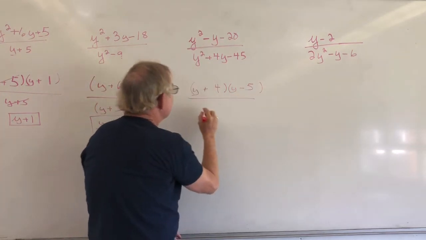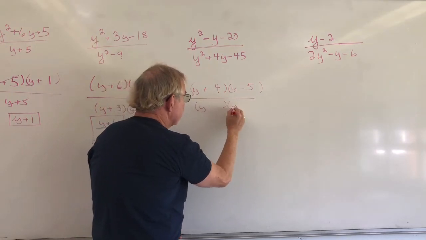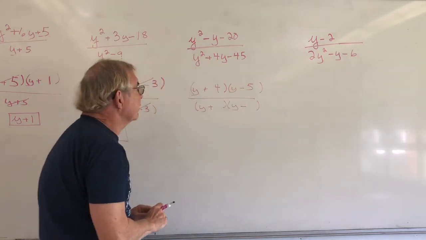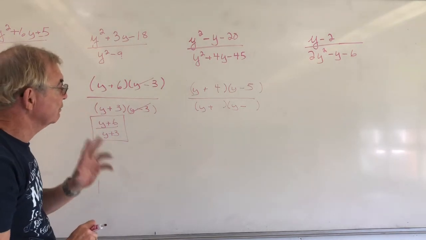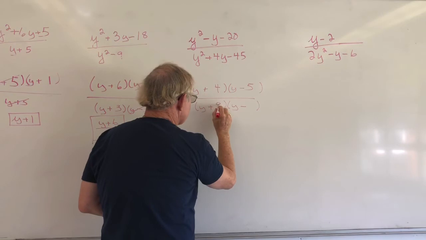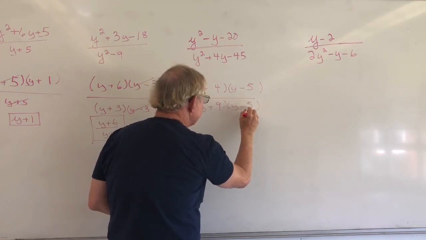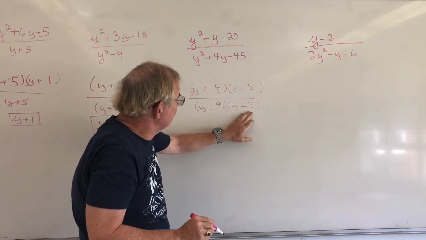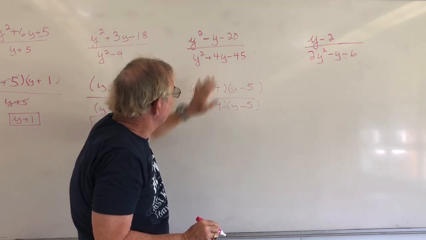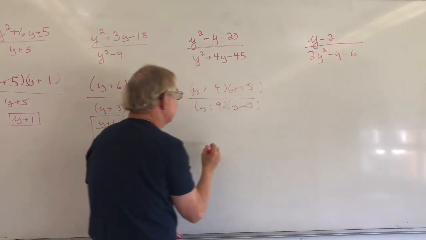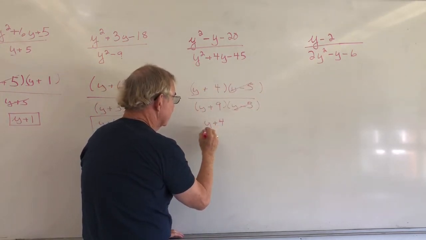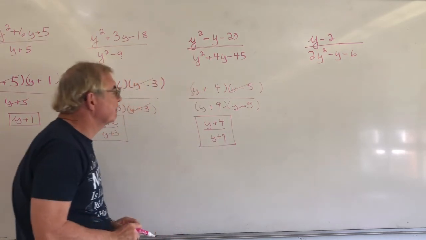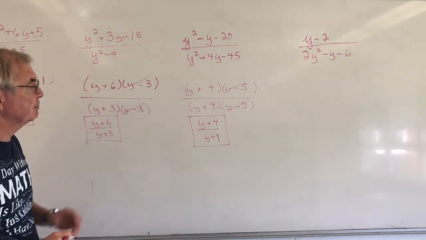Your denominator will be a y and a y term again. This tells you they're plus minus. Two numbers that multiply to negative 45 that add up to positive 4. And it'll take you possibly a while to figure it out, but you'll eventually come to 9 and 5. This will be a 9y. This will be a negative 5y, which adds up to your 4y. And then the y minus 5's will disappear, and you're left with y plus 4 over y plus 9. And there's your conclusion.